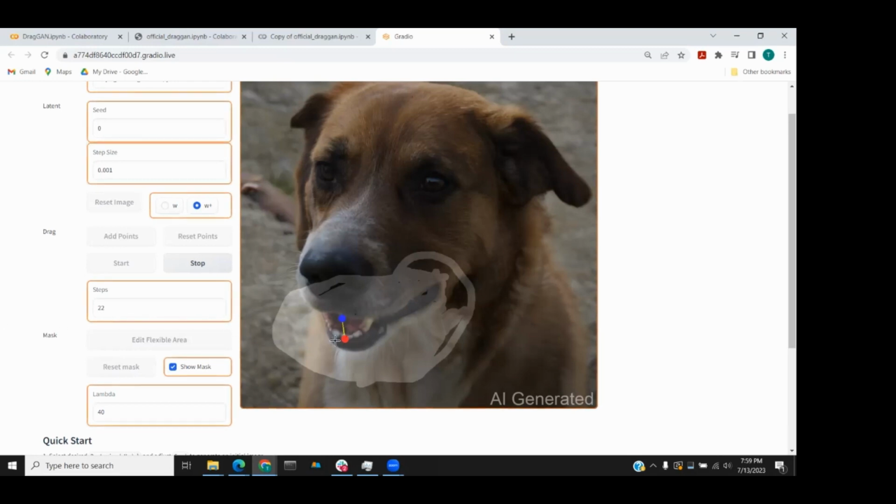And if necessary, you move your red dot a little bit to track the point as it keeps moving. Each of these steps is just that pair of steps happening once. And that's a pretty cool way to do fine control of a GAN image. Pretty impressive.